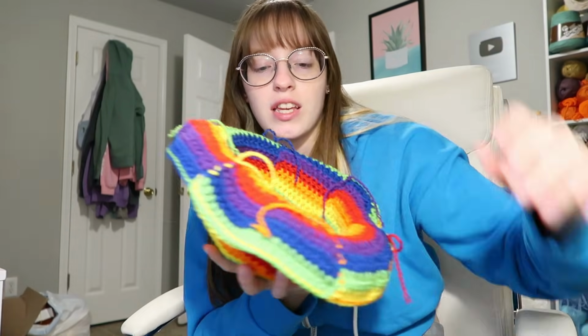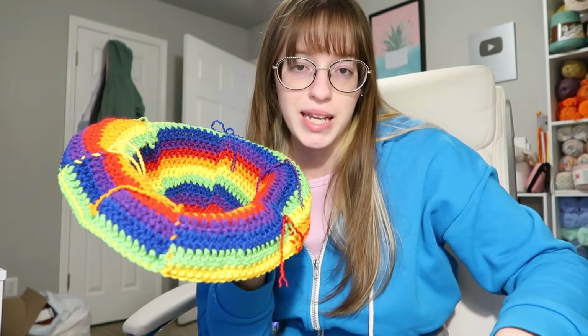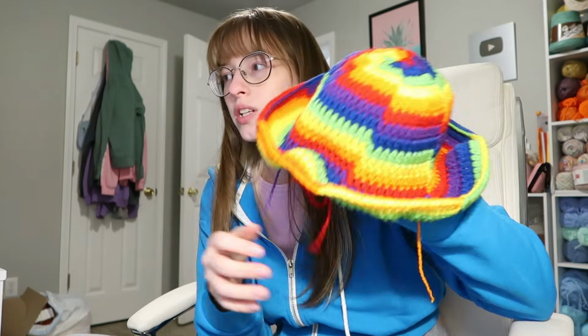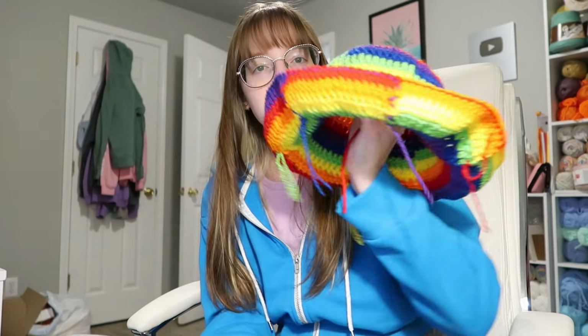Okay, so I have technically finished stitching on the last hat. I need to weave in my ends, but I'm gonna take a break and go have some dinner. So we'll continue working in probably an hour or 2. Currently it's 8 o'clock.